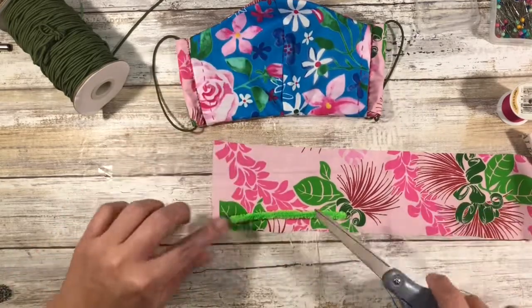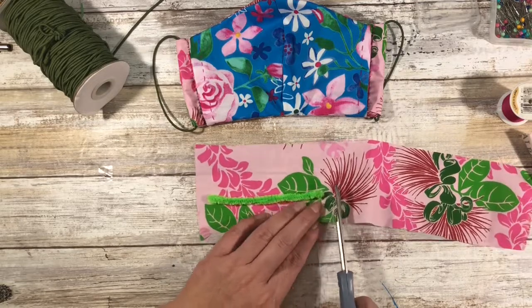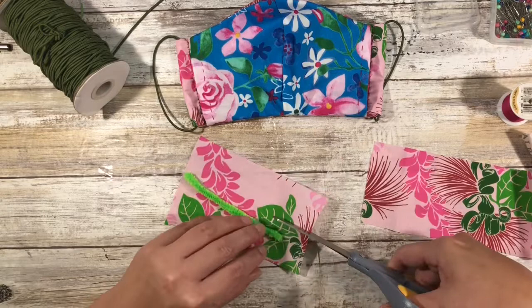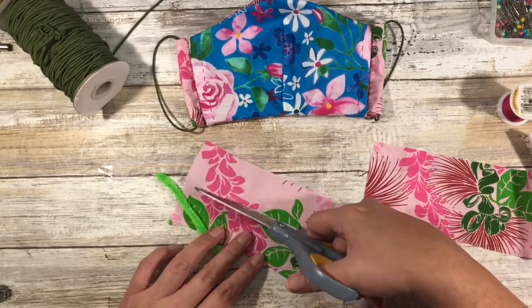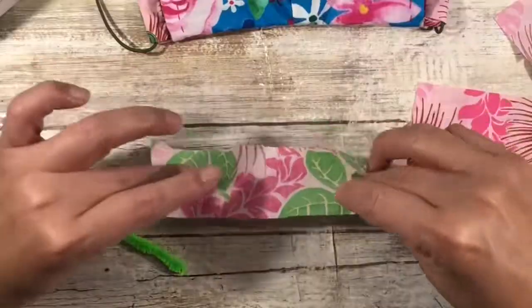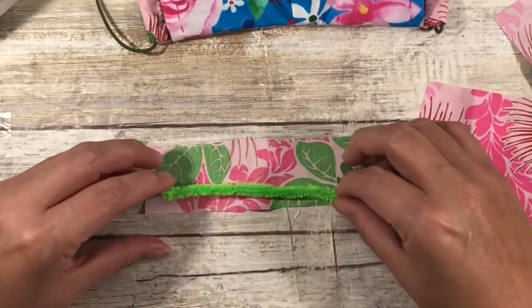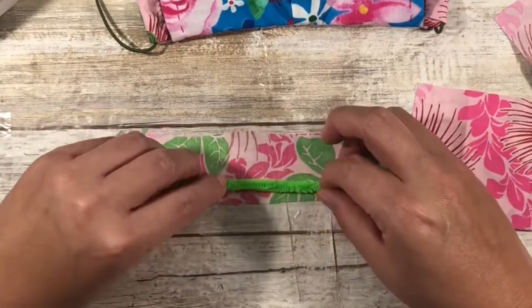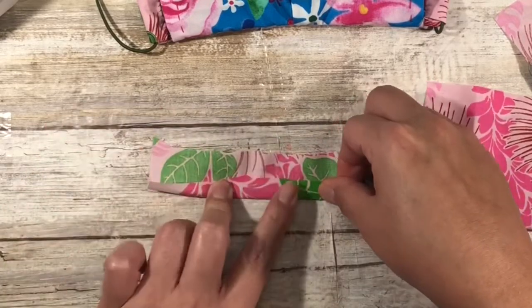And then I'd like to lay this down and cut so that there is a little bit of a border on the outside edge, and then cut this so that it's about 1 inch or 1.5 inches. Again, it's all by eyeball, I'm not measuring anything. And then I'll turn the right side down, and then I'm just going to roll this. So I'm going to roll it so I make sure I have sides on the edge. And if you've ever made a burrito or lumpia, you want to kind of do it in that style.